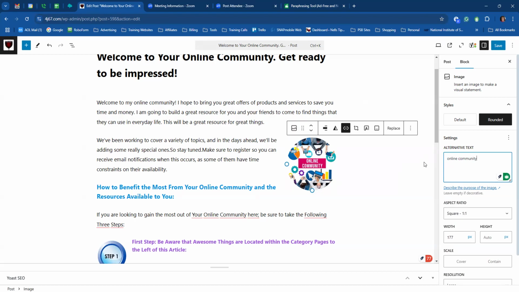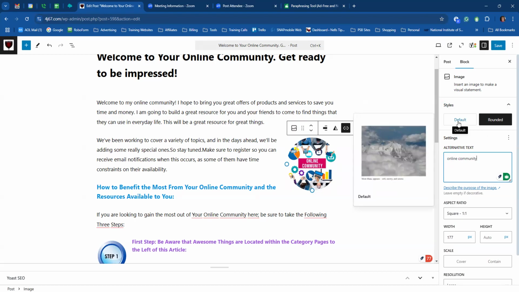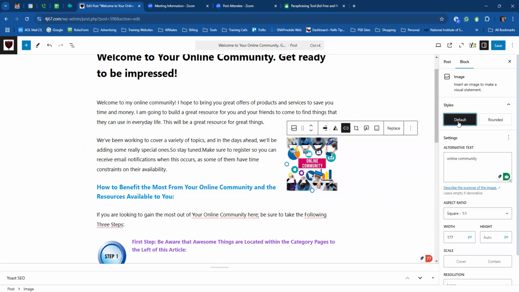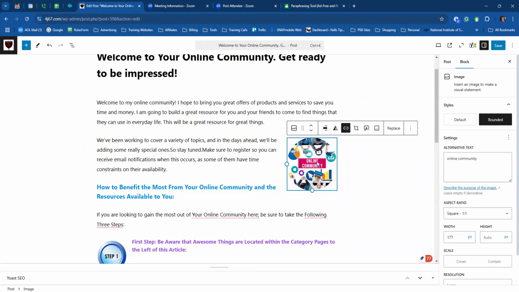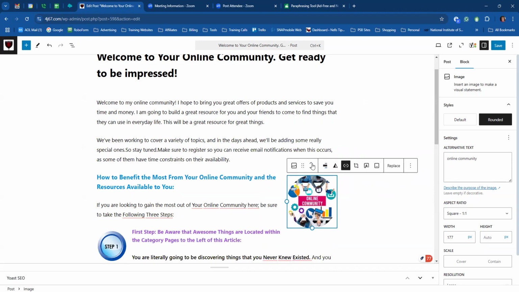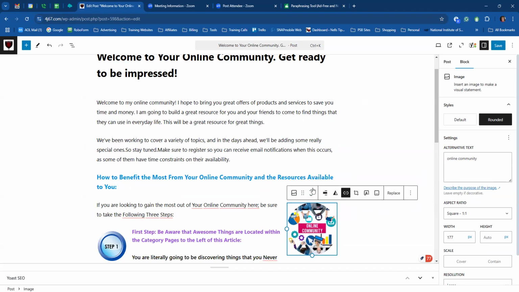Also with the picture, you have a couple of options. You can do it rounded, like it is, or you can do the default, which is square. If you just click on that, it makes it square, or make it rounded. Okay, also, if you don't like the placement of the picture, you can click the up arrow to move it up or move it down.